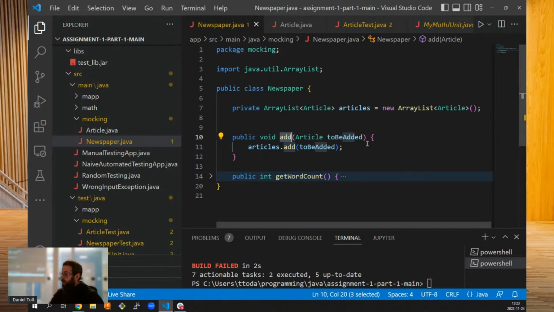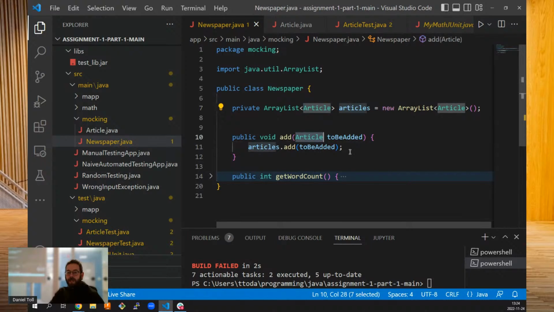And we would like to test this. But the first thing is that we have a relationship between these two classes. The newspaper is dependent on article, and we can see that because we use the article here. So the name is here, and so this means a dependency. So every time you write the name of a class within another class, you are dependent on that class.